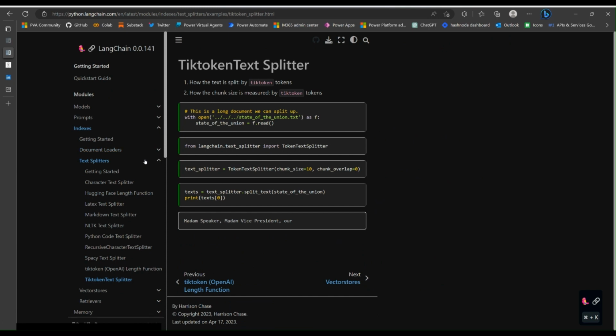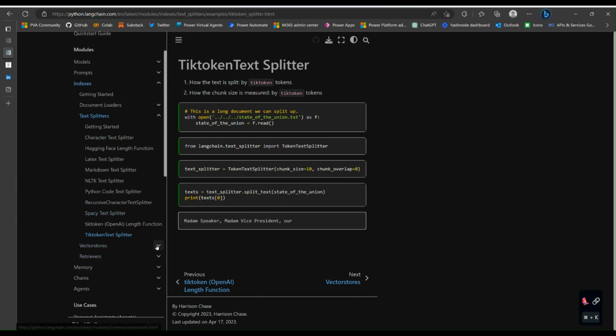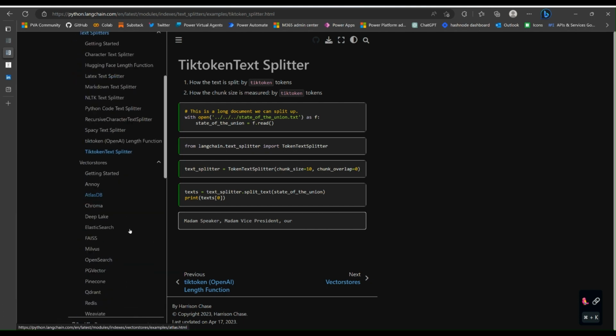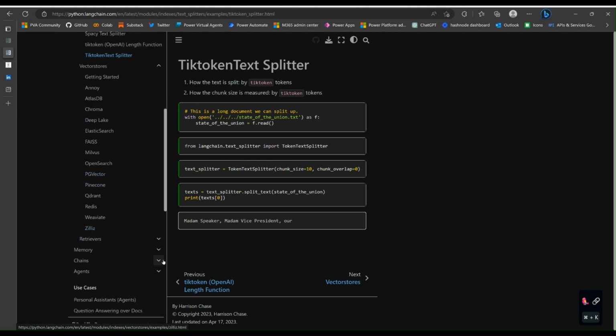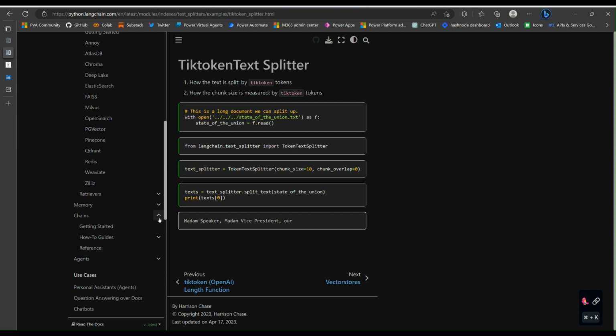We can also use the vector store. So these are the vector databases that it supports and interfaces with. And finally, we have chains. Chains are just a chain of actions, a combination of pre-built templates of different commands.